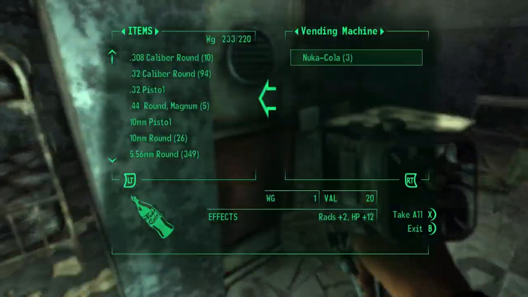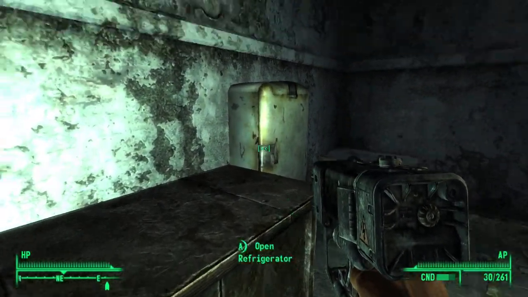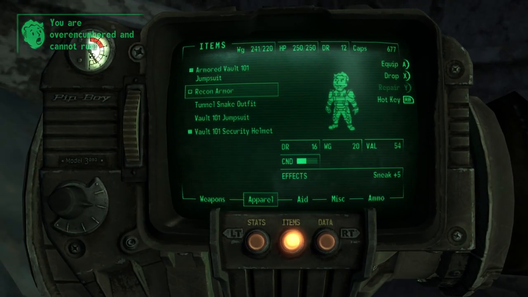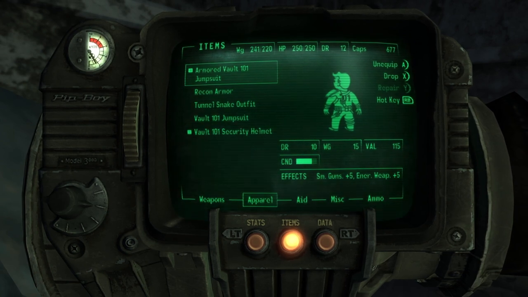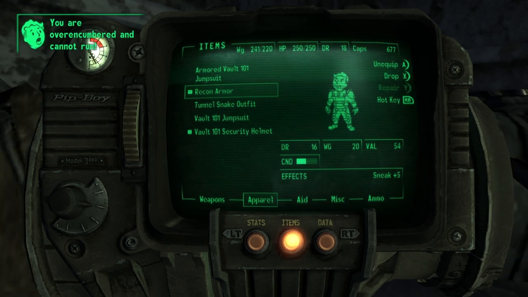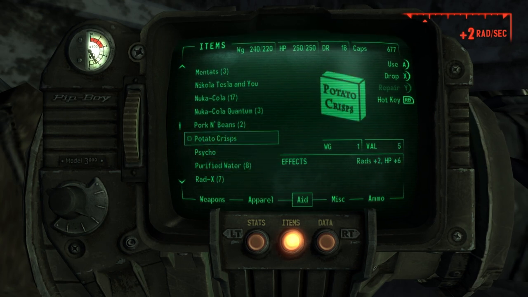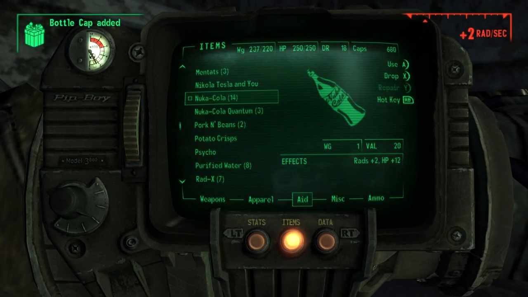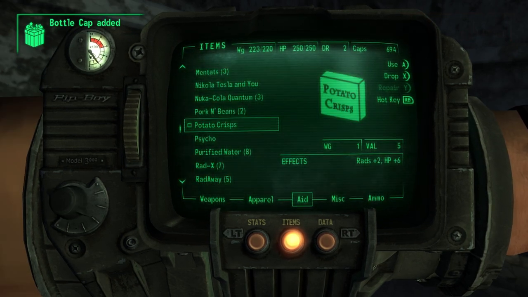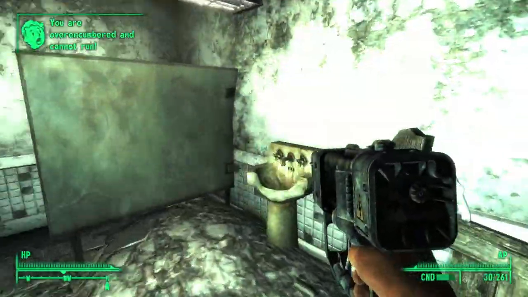I'm gonna swap out that armor for the stuff I'm wearing. Heck yeah. Just open the fridge. Dude, I'm gonna take everything from y'all, apparently. So, damage resistance for the armored vault jumpsuit, 101 jumpsuit, is 10. And this is 16. So I gotta drop 20 pounds. I'm about to just drink all my Nuka-Colas. Okay, thanks for letting me loot everything you own.